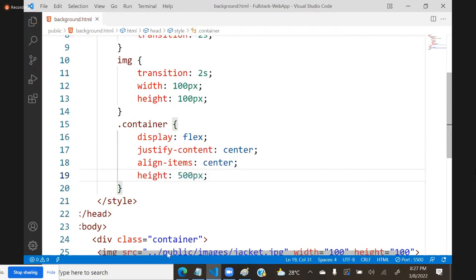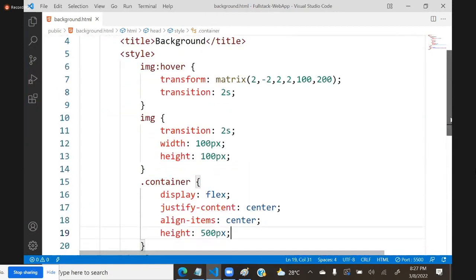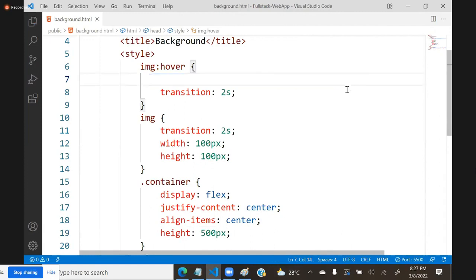Like this we are defining, configuring and specifying. Now I will remove this, on hover I will remove.